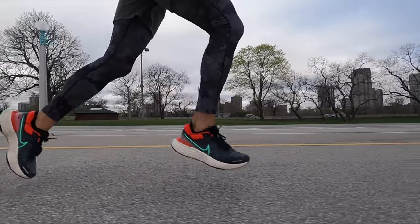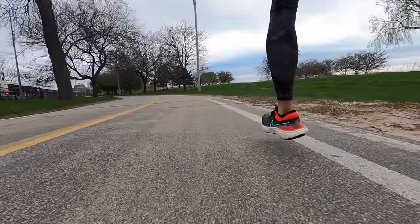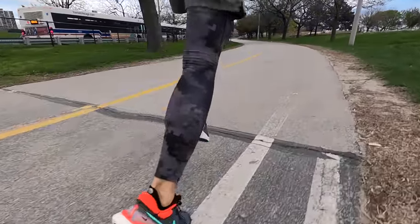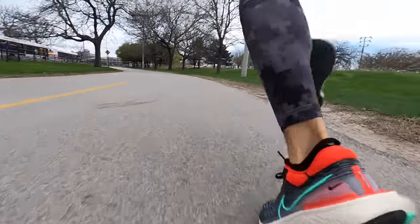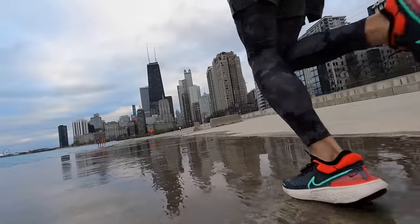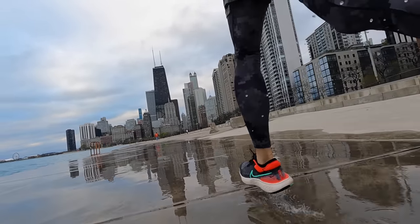At easy to moderate speeds — I had a moderate mile thrown in today just to reacquaint myself with a bit faster speeds in the shoe — I feel like the shoe is really nice and easy to get along with. Anything from easy to marathon effort, those are the paces the shoe really seems to enjoy. In terms of maintaining that experience over 100 miles, I'm still getting a really nice springy pop from the shoe every time I run in it. I don't really feel like it's been degrading much at all.